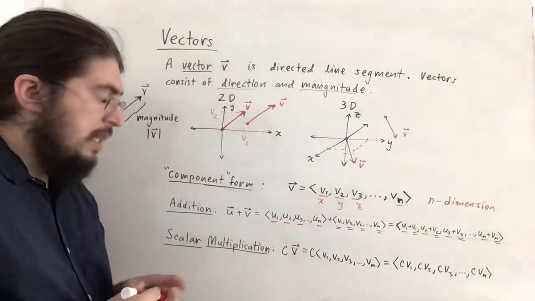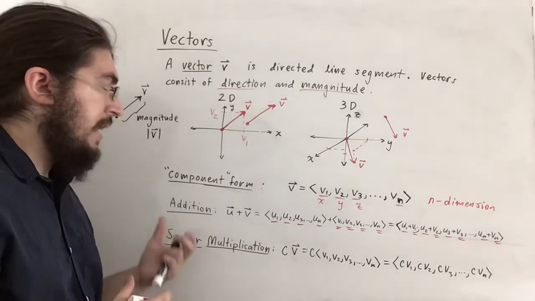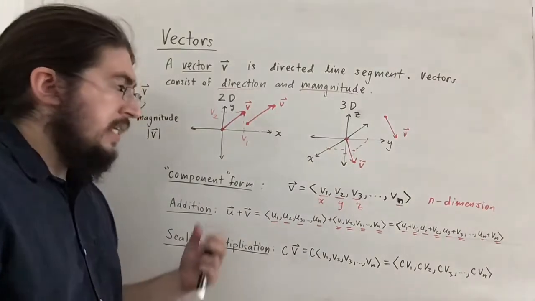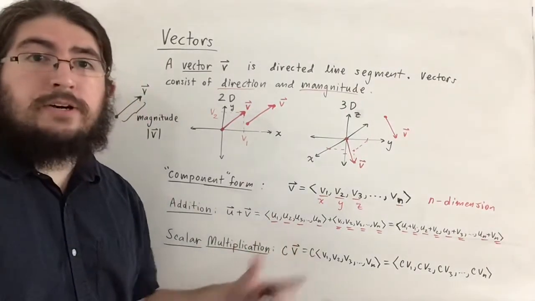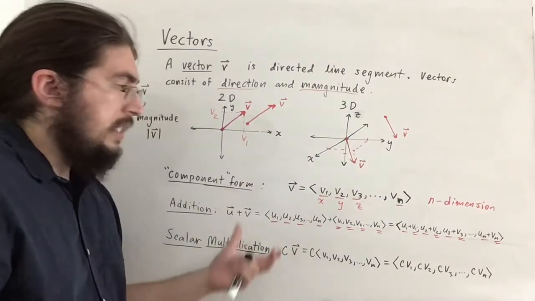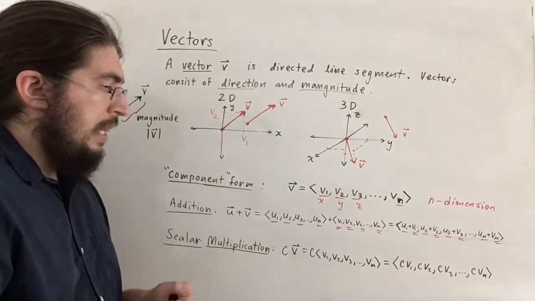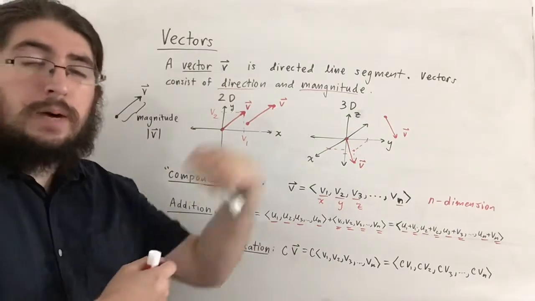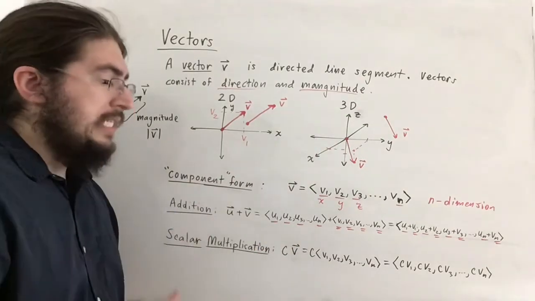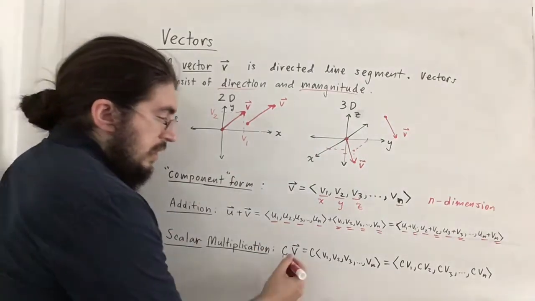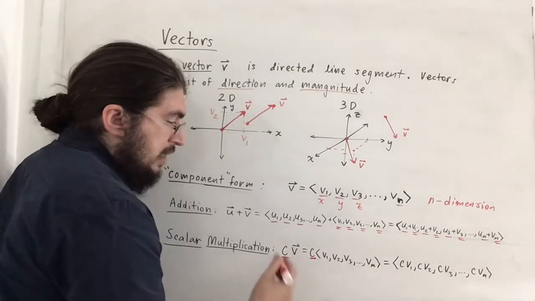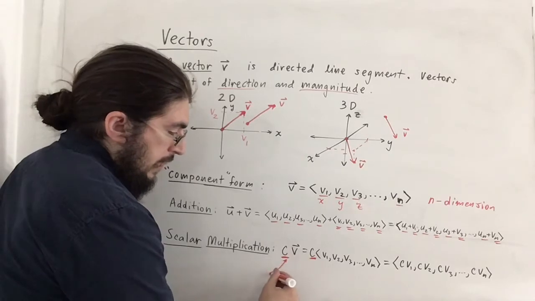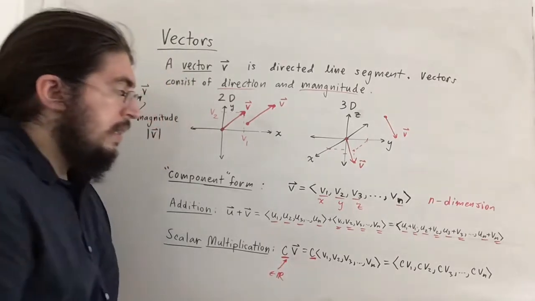With addition, what we're really doing is we're adding these two vectors to obtain a new vector. With scalar multiplication, we are multiplying a number to a vector to obtain a new vector, which is kind of thought of as a stretch of the vector, if you will. So if this number was 2, then you'd be doubling the length of the vector. Direction stays the same though. So notice this number c is just any real number. So this is in the set of real numbers. Just a regular real number.